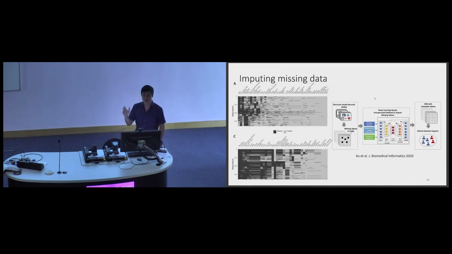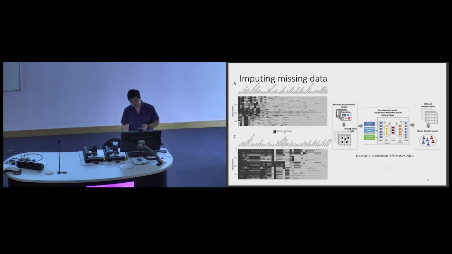One is missingness. Just like omics data, clinical data probably has even more missingness. This on the left is real data that we had from the pulmonary hypertension patients, which I gave as an example earlier. The black is the missing data we have. We used multiple imputation to impute these missing values. But there are some more developments on using deep autoencoders to predict missing values in electronic health records.